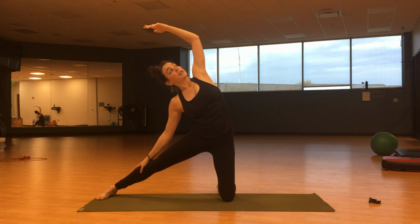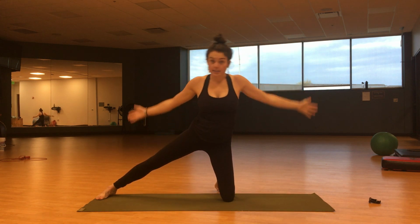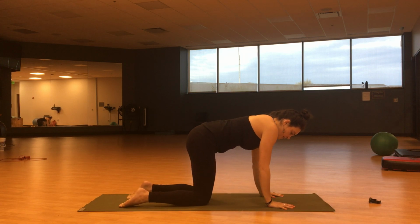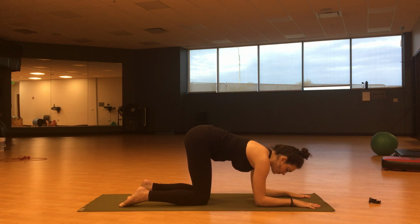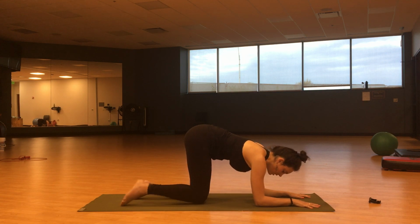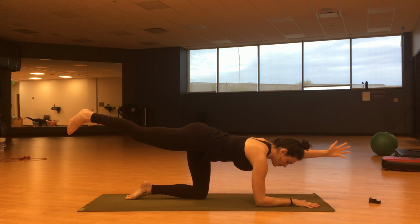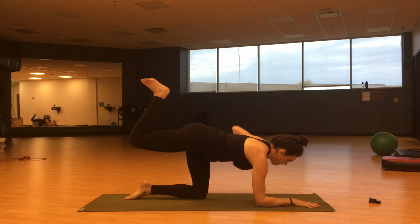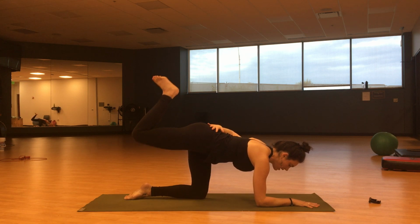If this is too much for your neck to look up, go ahead and look at the ground. All right, and then we'll go to the other side. So come to all fours. You know what's coming. Come down to your forearms. Release this time your right leg back, left arm forward. Bend that back knee. Back of the left hand comes to the sacrum and pulse.